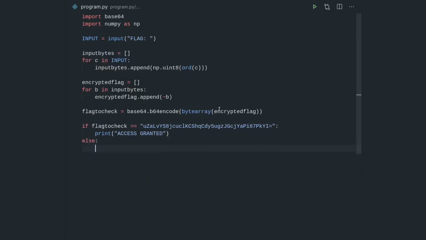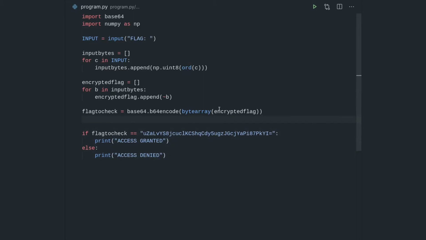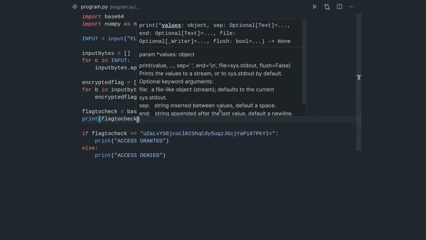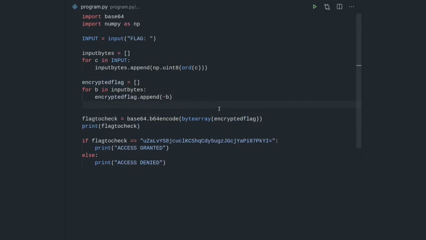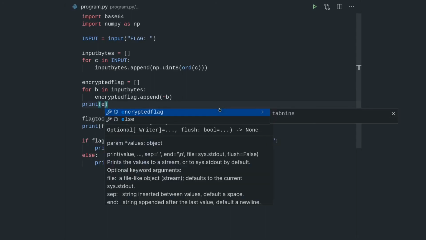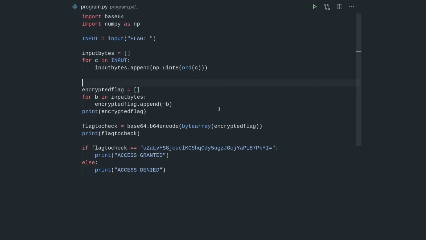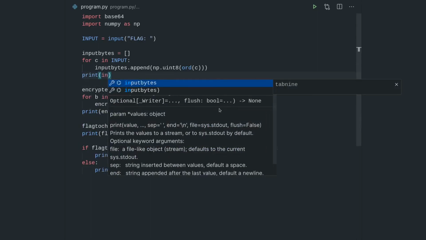And if not, we're gonna print access denied. We can also print some debug information here, just so we see, okay, flag to check. We can do a print here, and we can say encrypted flag, and we can do a print here, and we can say input bytes.